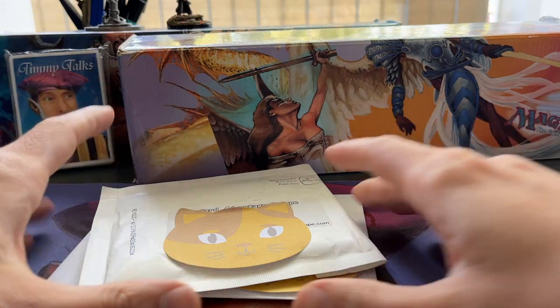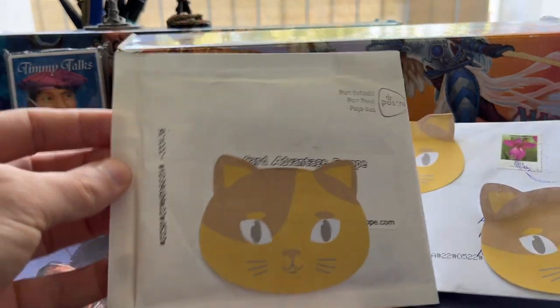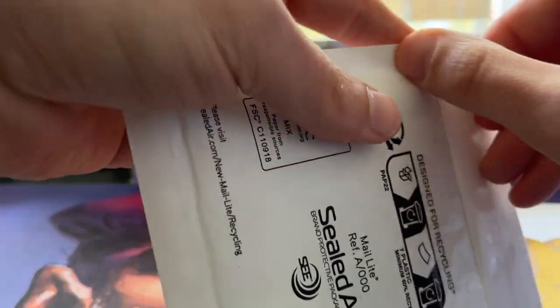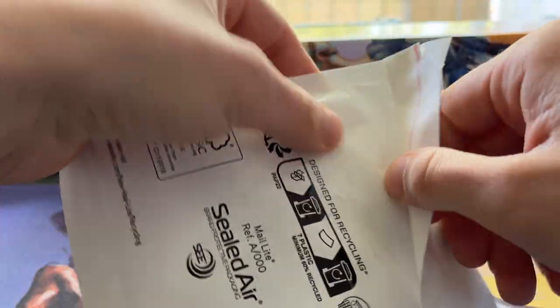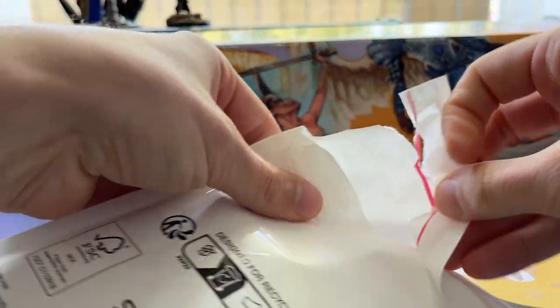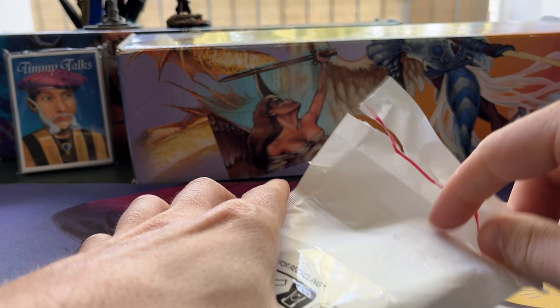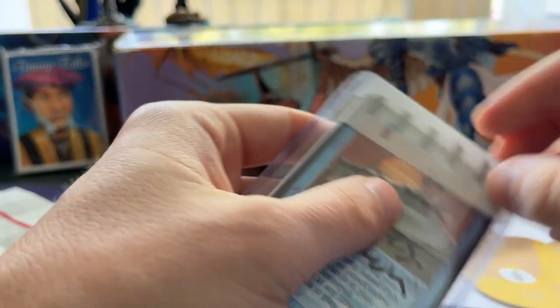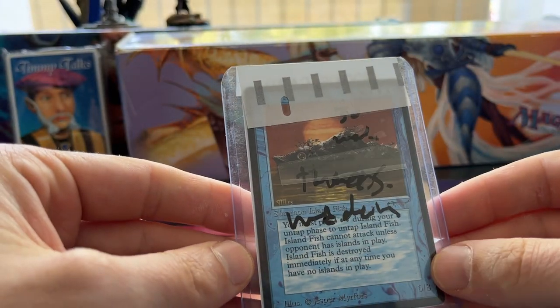Anyway, back to the mail day. So I've got two pieces of mail. Let's just start with this. This is just one card in here, I believe, from the Netherlands. It's a card. I only had the revised version, so I want to get the original one from Arabian Nights. As I said, it's a fish, so it's a blue card. Let's see if we can open this up. Here you go. There it is.